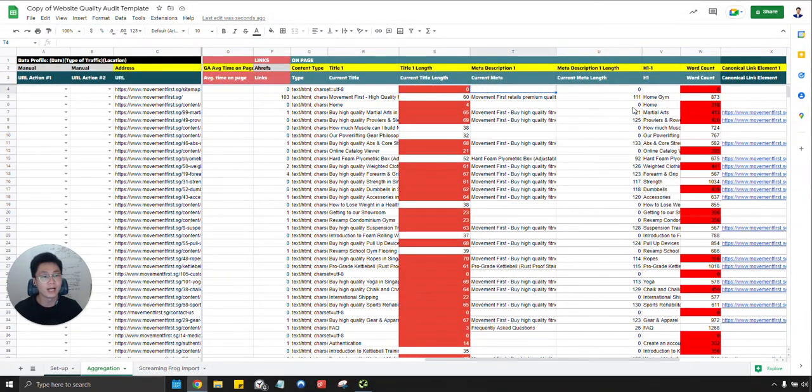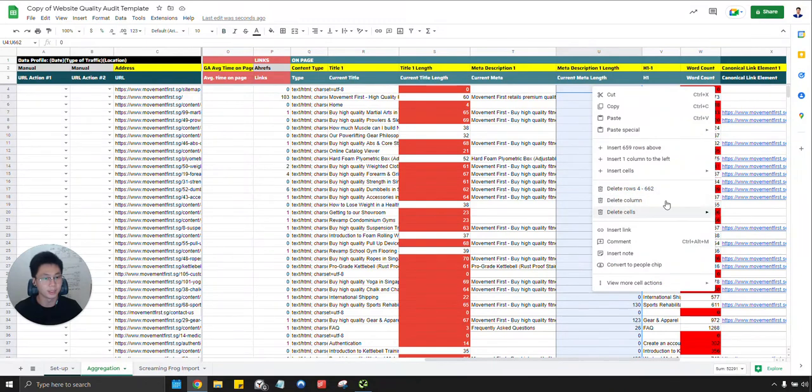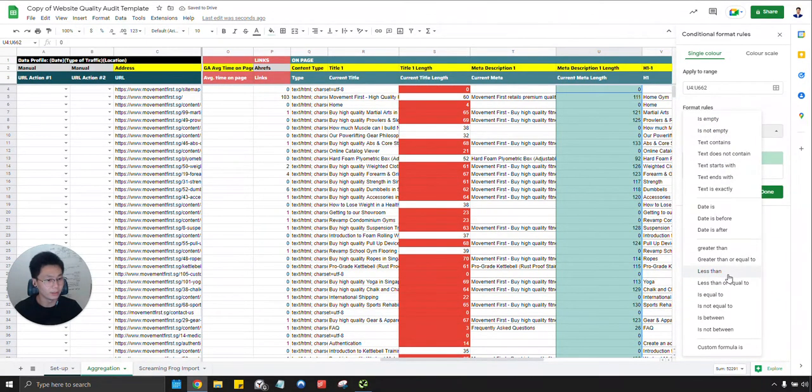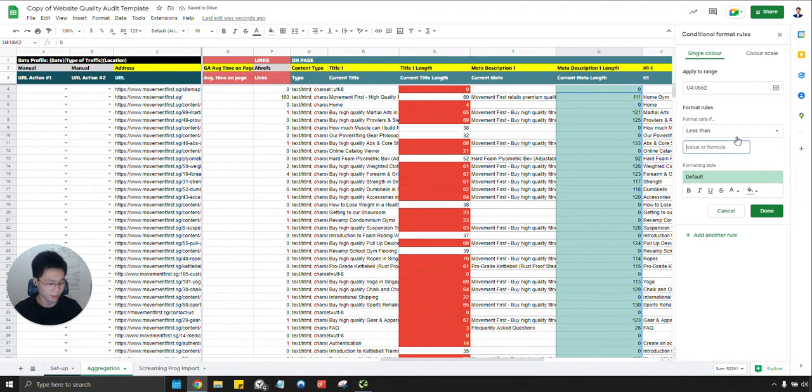Okay, so same with current meta description. For meta description, what we look at, it's basically anything that is... where is it? Conditional formatting. So what we look at is if it's lesser than, let's say, 30.